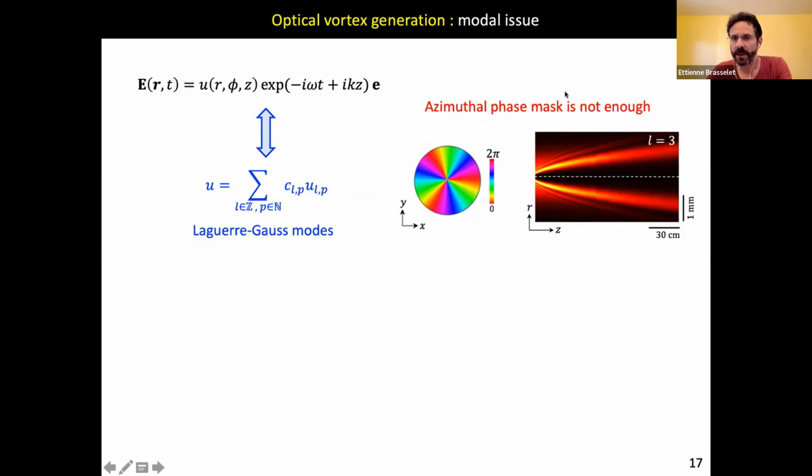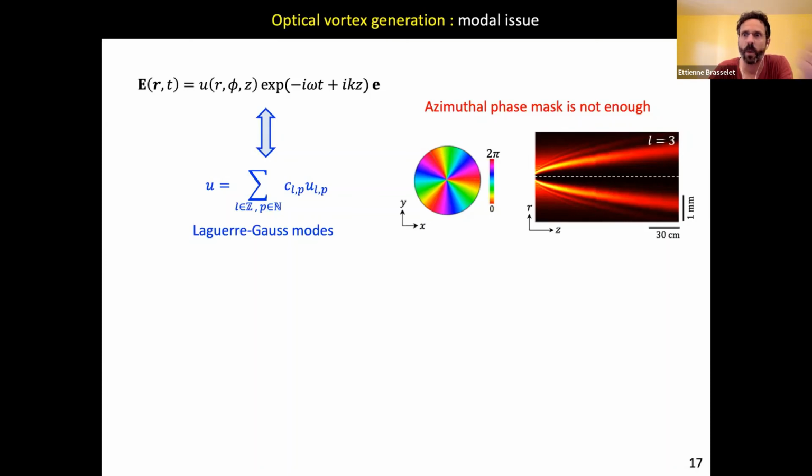However, this is not shaping in a radial manner a given mode. And this, you can see it here. Any mode here is propagation invariant in terms of shape. And here you can see the propagation after a plate, this is an experimental image, after such a helical phase mask, you have a radially oscillating intensity profile that depends on the propagation distance. So clearly, there is a superposition of modes. Actually, there is an infinite superposition of radial modes in this optical vortex field.